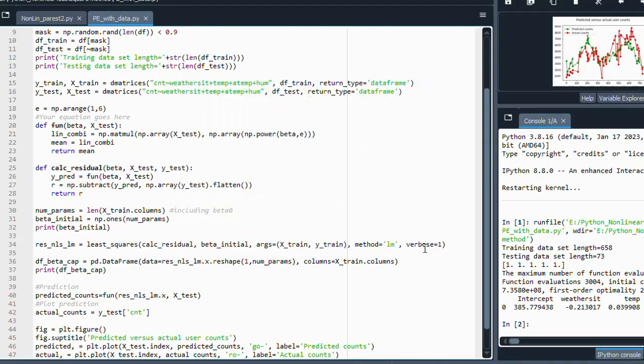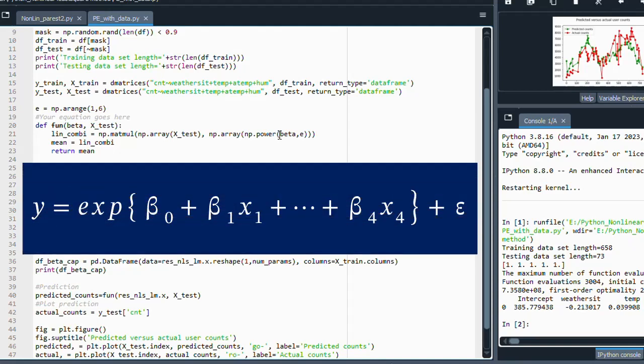Now the second model I'm going to show here is a nonlinear model in which the parameters are expressed in exponential form, or as a linear combination in exponential form. So let's change this code block by expressing our function as a linear combination in exponential form. So now the betas here are just linear. So let's copy this and change this part here.